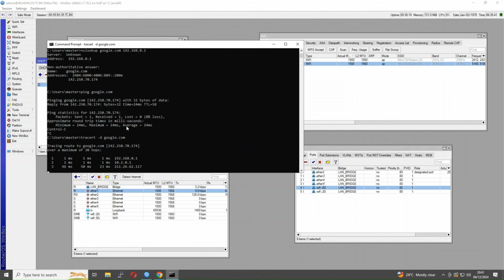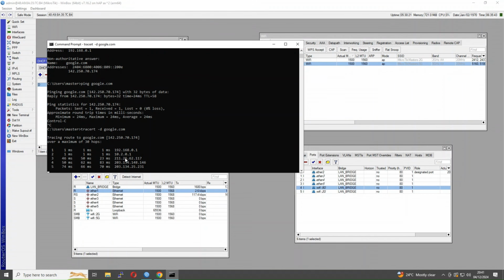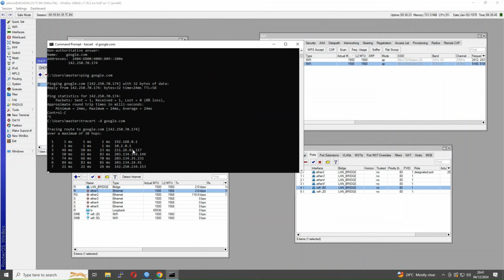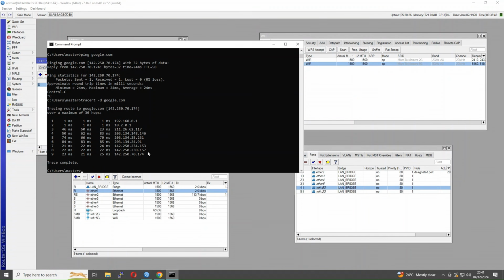So there we go, there we go to our MikroTik. That goes then on to the development router, which then goes on to the ISP and out to the internet. So yeah, there we go.